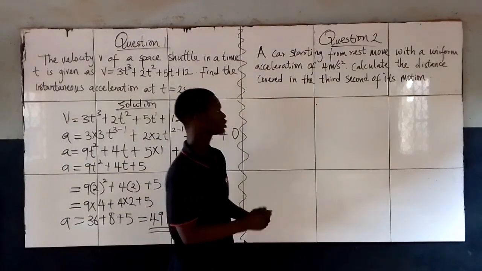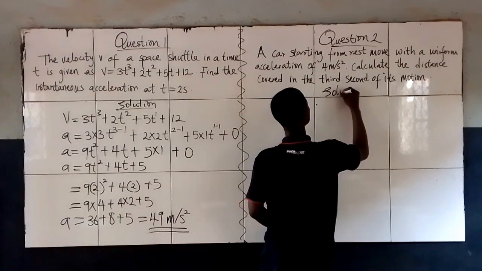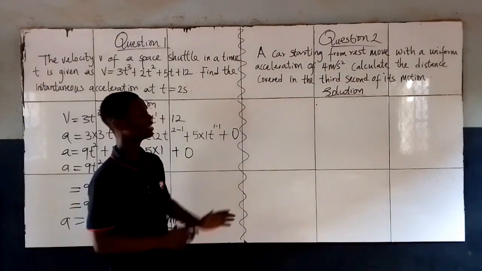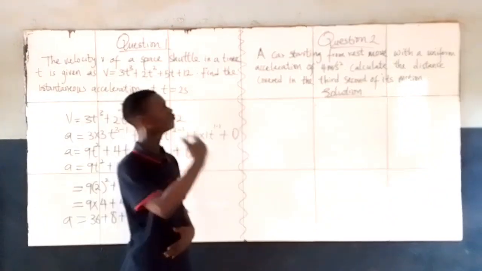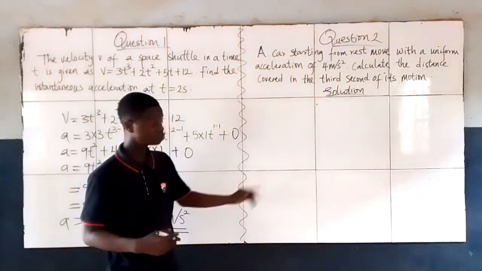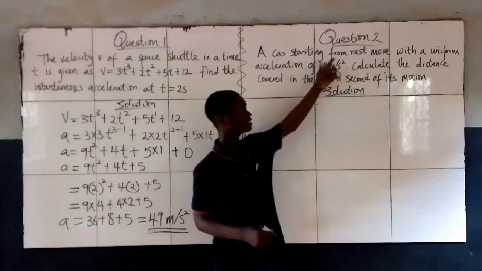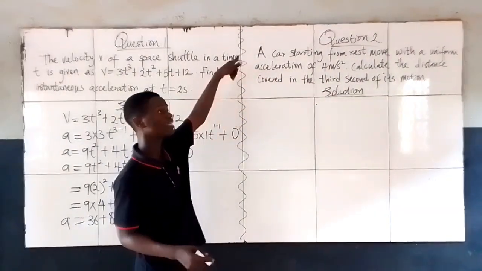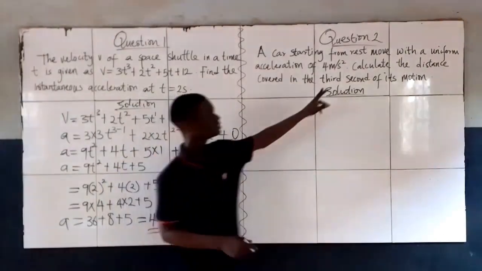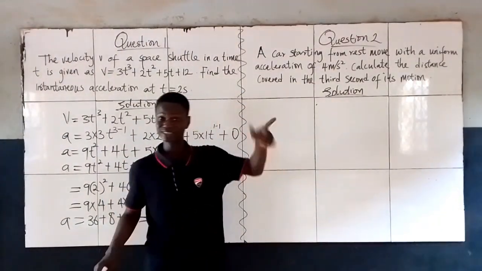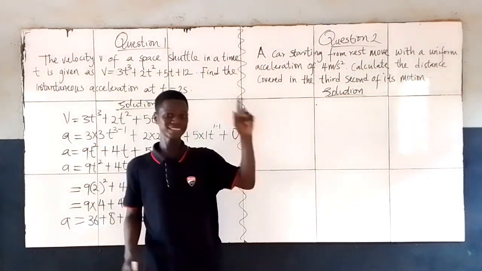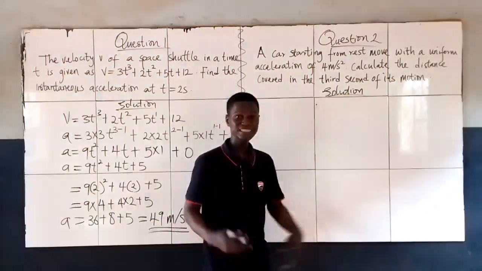Let's solve it together. Solution. We don't have time to waste. Let's go, let's go. Now watch out. They said in this question, a car starting from rest. A car starting from rest. Good. Now remember when we say starting from rest, if it was uniformly accelerated motion, we said we'll use minus. But check, they said 30 seconds of motion. So that is not the equation of uniformly accelerated motion. This is the nth time motion, because they said in the 30 seconds.